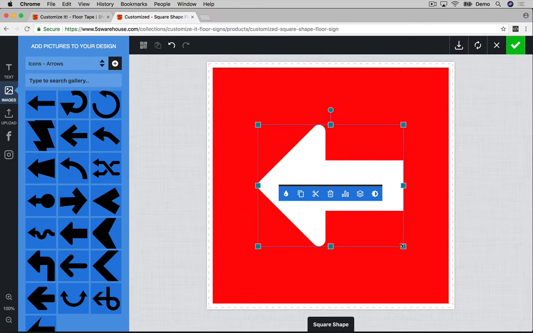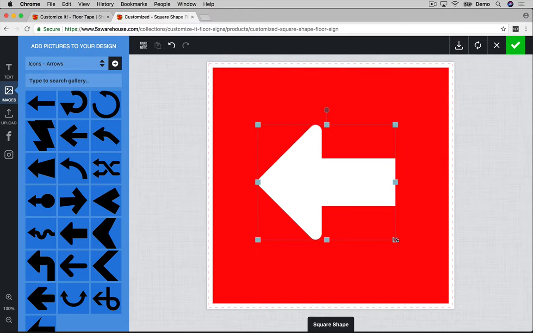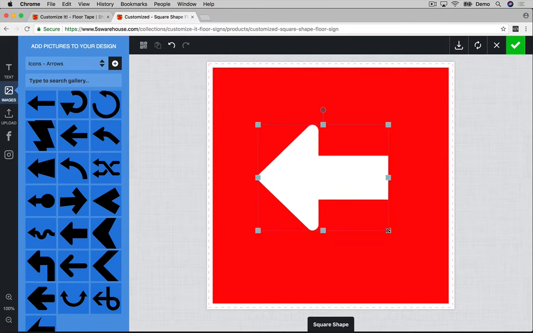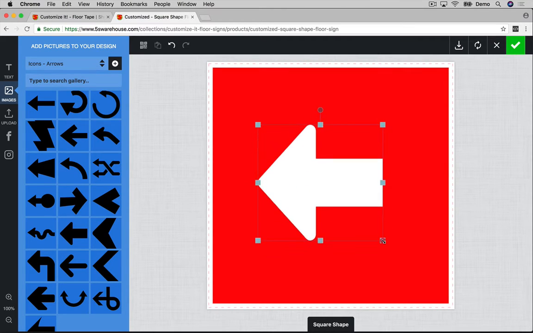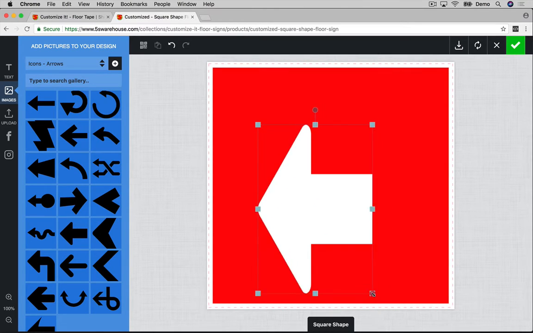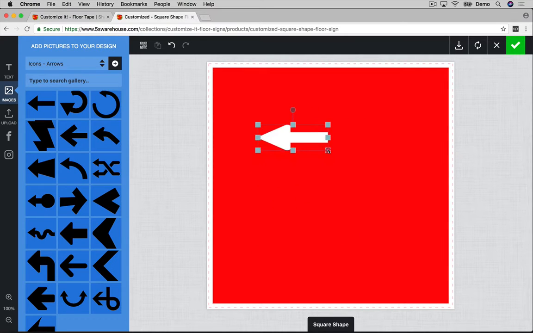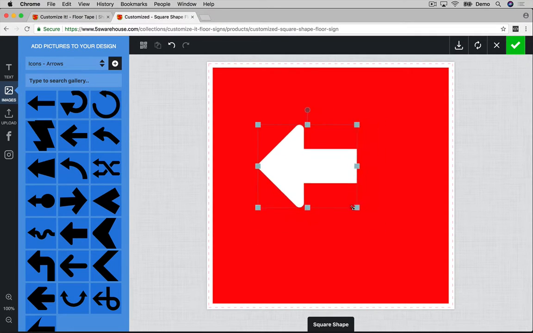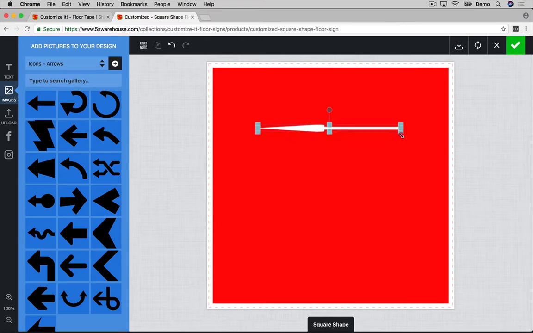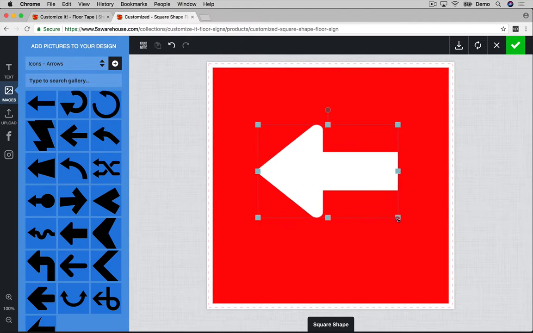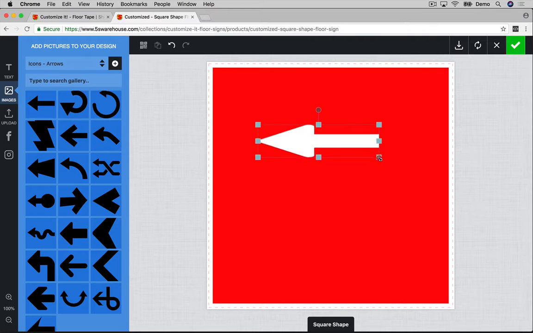The other thing I can do, while clicking and dragging on this handle here, is if I push down the shift key, you can actually squish it or scale it up to any dimension that you want. If I let go of the shift key, it takes it back into just the standard size where it will just scale it by percentage. Holding the shift key will allow you to squish it. So that's another handy little tip if you do need to squish something. Sometimes it does come in handy.